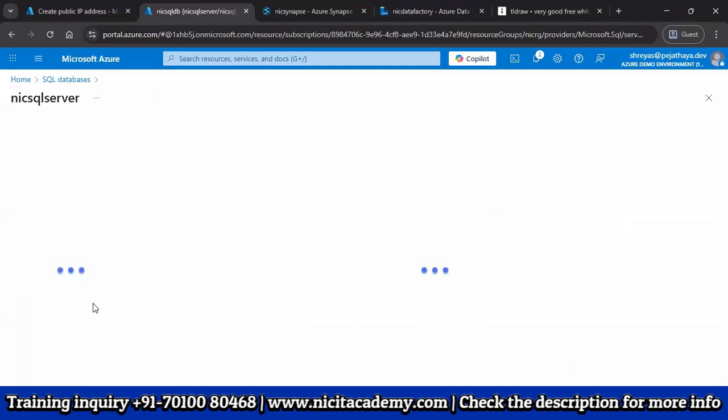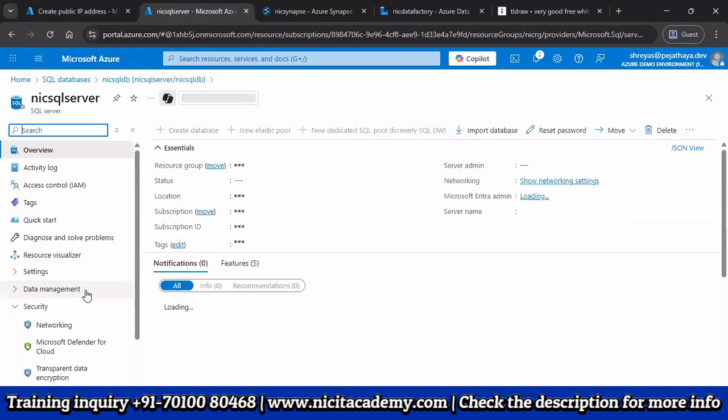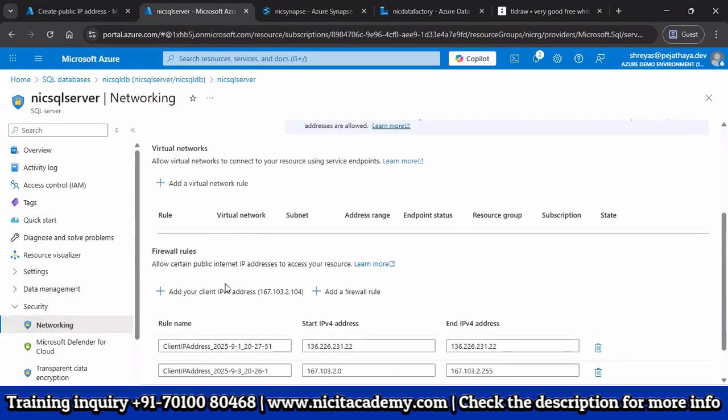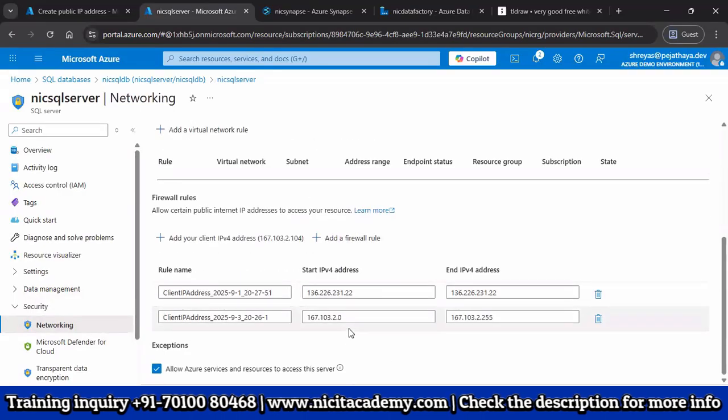All right. Now, if you see, last time with the IP address that I had added, it was something else. And this time the IP address that I have added is something else. So that means the IP address is changing. Yes or no? Yes. And this is my IP address. When it says client, this is my system that I'm using, its IP address.